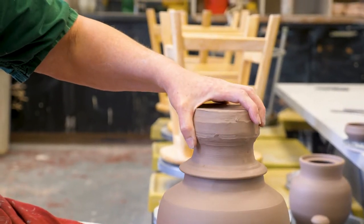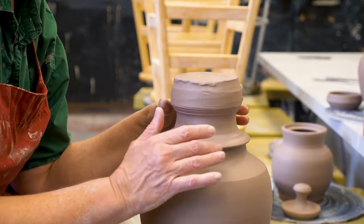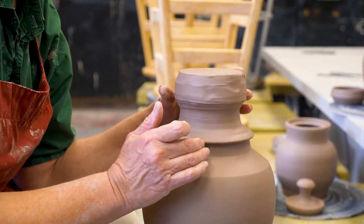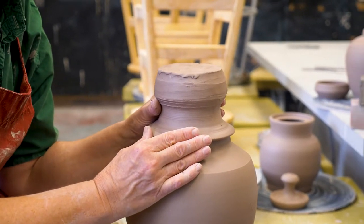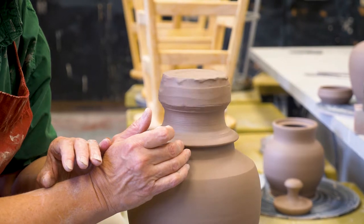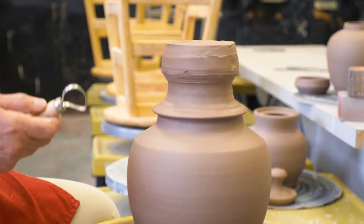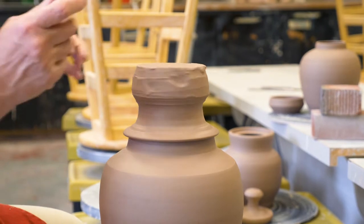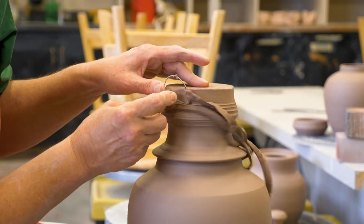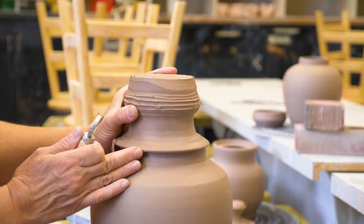This fits on the jar just the way it's supposed to fit in the end. And it's supported, and because it has a little play in it, I can center it just the way we center bowls and cups and things when we're ready to trim them. Give it a spin and hold your finger still and see if the lid hits it on one side and not another. I'm going to use the big loop trimming tool and start thinking like a woodworker. And if I knock it off center, I can fix it.